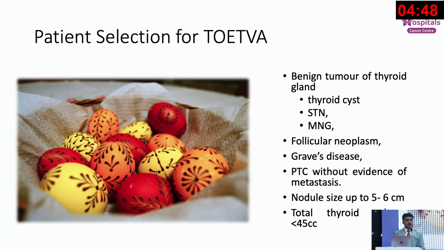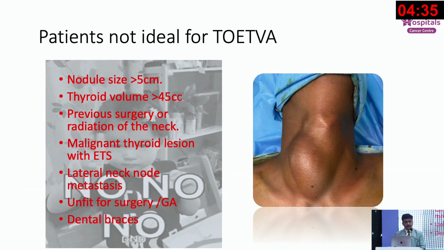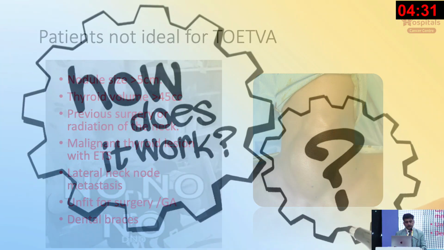But the limitation as of now is the nodule size. Up to 5 centimeters or a maximum of 6 centimeters, with a volume of approximately 45 to 50 cc, is the current limitation of performing this surgery. Anything larger or beyond this is a strict no-no for a transoral approach.